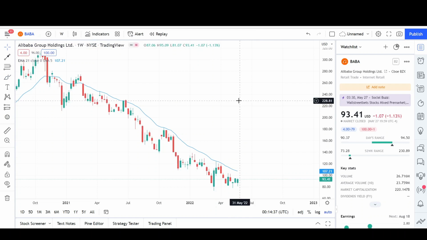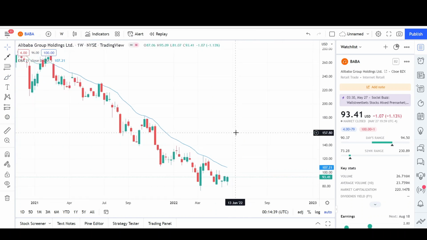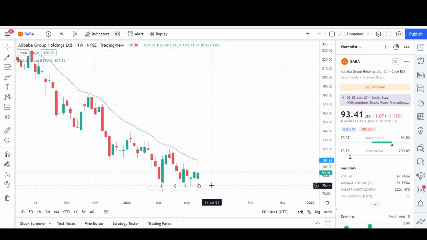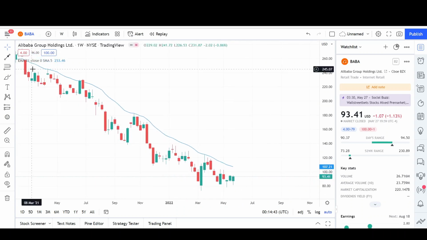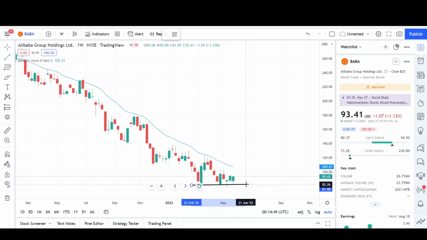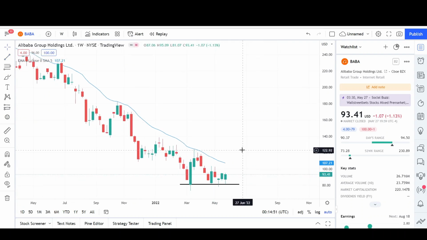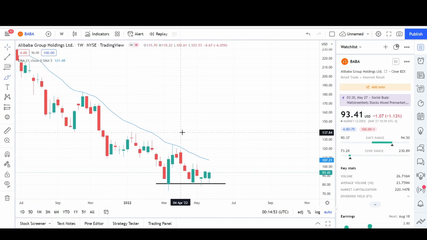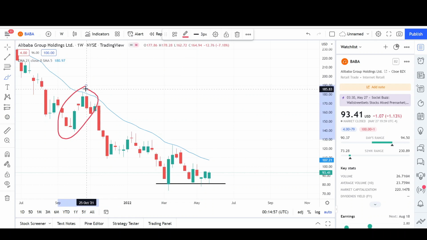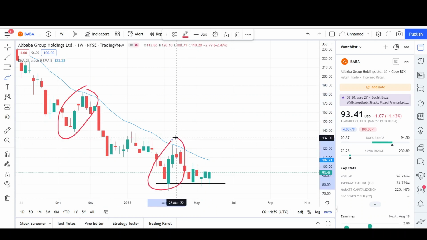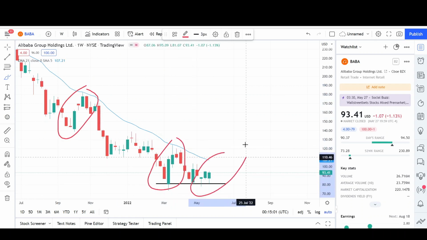Here we have the weekly chart for Alibaba, and you can see that this week was very bullish. We did find some type of support at that $82 level. Like I said before, prices are having a hard time breaking through it, so I think they want to pull back the market higher until we find resistance. So we could be in this type of phase right here, the pullback phase, like we did numerous times before in this downtrend. So that's what we could be seeing right here.